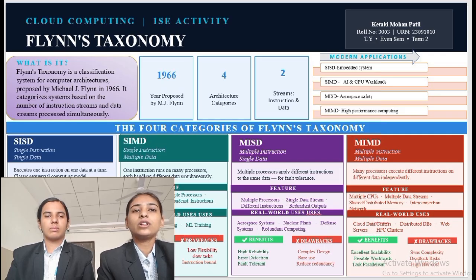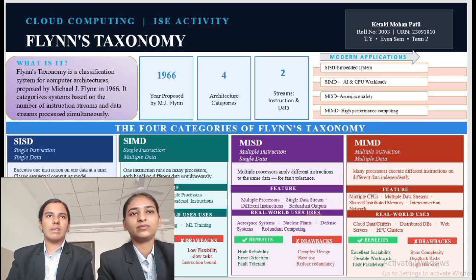Coming to the disadvantages of SISD architecture, there is no parallelism, which means we cannot perform multiple tasks simultaneously. We can perform only one task at a time. It also has slow performance: we cannot perform tasks very fast, and it will take a longer time. So SISD is like doing homework on one particular question at a time, right? Perfect analogy.